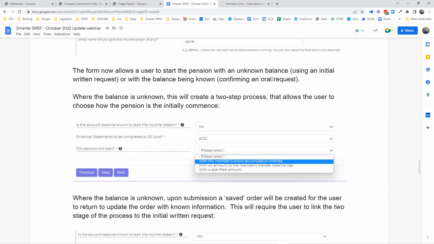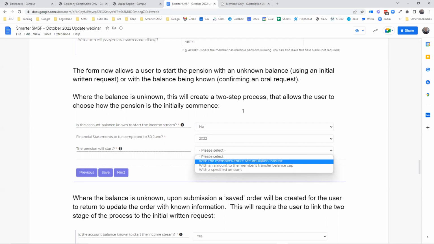If you select no, then it will, in essence, create a 2-step process. The first step being that you are creating that based upon an unknown balance that will be confirmed upon the completion of the financial statements, or some other method if you are using to determine it, using market valuation guidance, reason, ration process, and so forth.